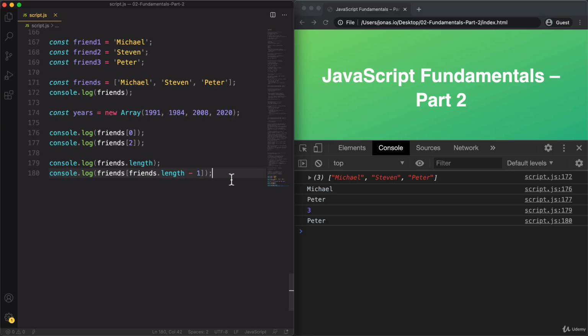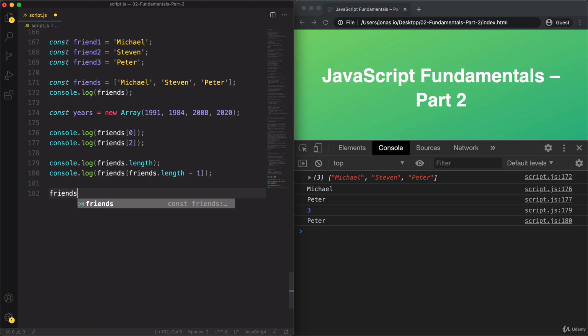All right. And moving on, there is more stuff that we can do. So this square brackets syntax that we used here is not only for retrieving elements from the array, but we can also change it to add elements to the array. So let's say that for some reason, I'm no longer friends with Peter and that I want to replace him with some other friends. And so now we can change or mutate the array in the same way.